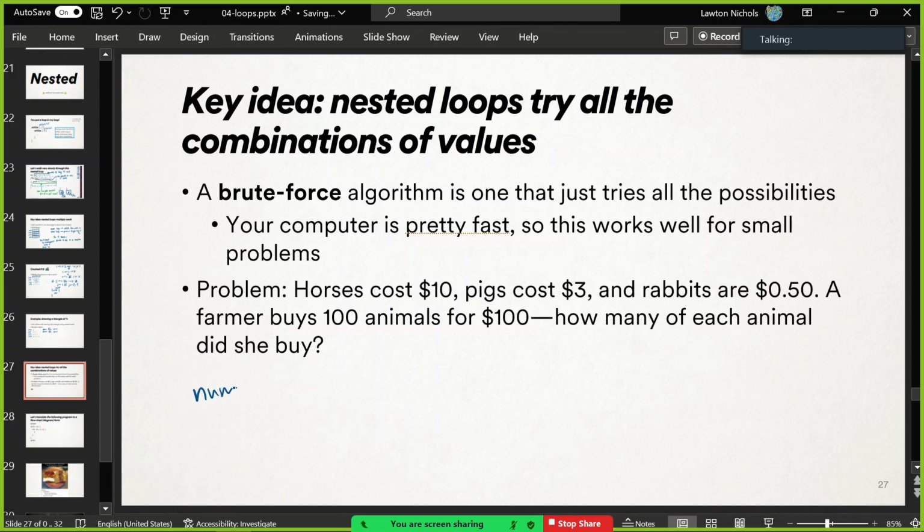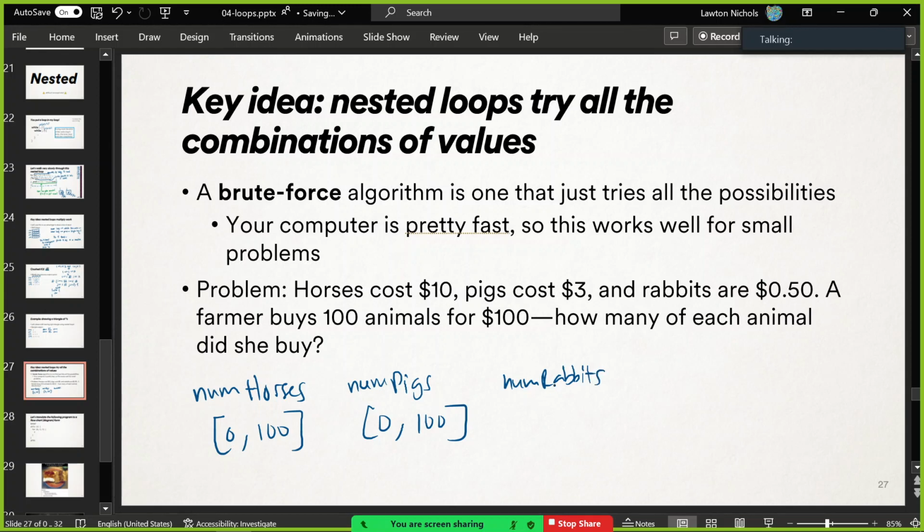I'm just going to make 3 variables, like she could have bought how many horses? She could have bought 0 horses all the way to 100 horses. I'll just make a loop that ranges over every possibility. Or, how many pigs could she have also bought? Num pigs. I'll make a num pigs iteration variable. That she could have bought 0 pigs, or she could have bought all the way to 100 pigs. Maybe 50. I don't know. Somewhere in between. So I'm just going to make another loop inside of that loop that ranges over num pigs. And then num rabbits.